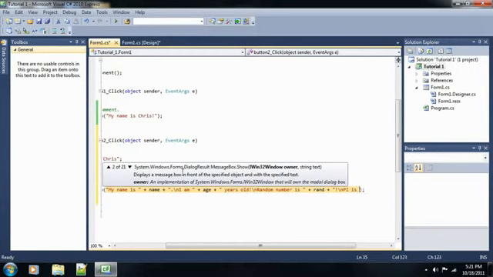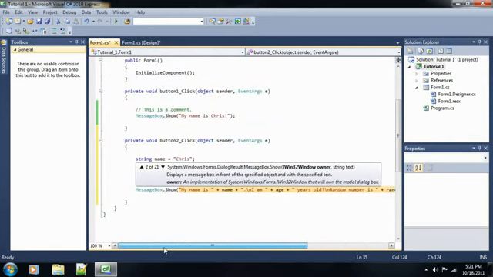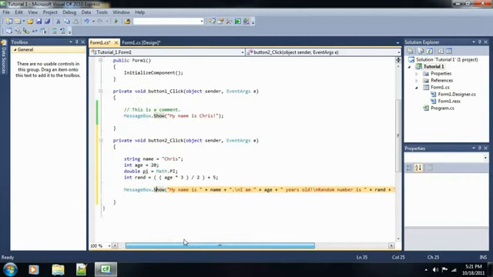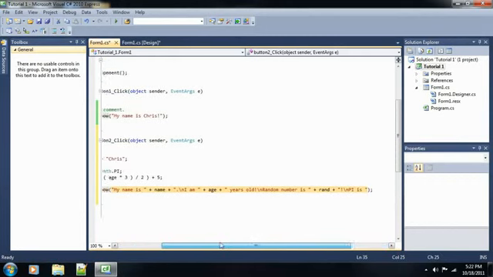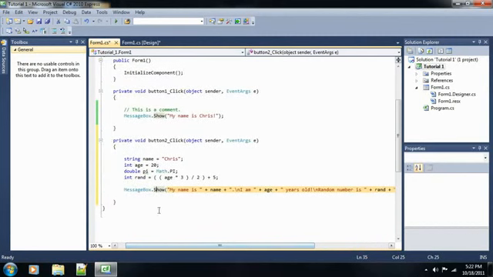Because as long as these quotations have been added onto these variables, they are no longer considered integers, and they can be used as a parameter for this messagebox.show. By the way, I'm using a lot of programming terms that some of you out there might not know yet. Parameter is basically your variable that you're passing through a function, in this case the show function, or method in this case.